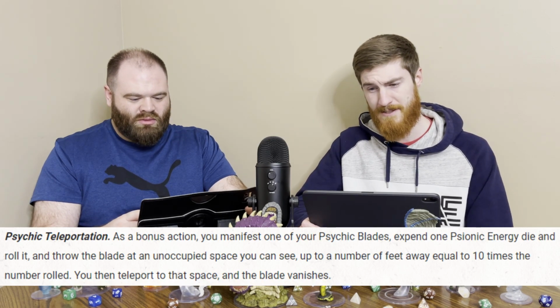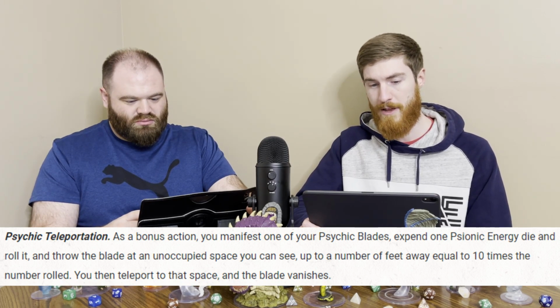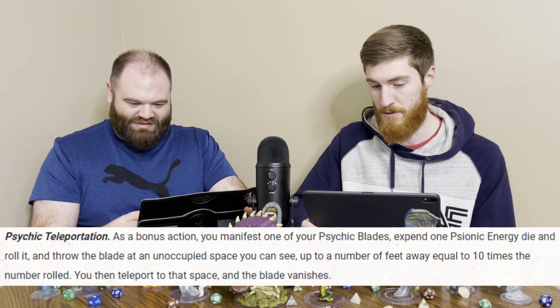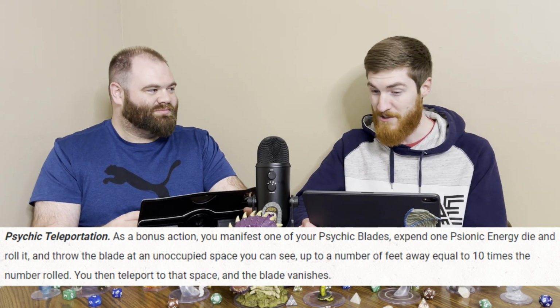Correct. Psychic Teleportation is the second option you have. As a bonus action, you manifest one of the Psychic Blades, expend one psionic energy die, and roll it, and throw the blade at an unoccupied space you can see up to a number of feet away equal to 10 times the number rolled. Indeed. You then teleport to that place, and the blade vanishes. So you eventually get a d12, so you can teleport up to 120 feet away as a bonus action.